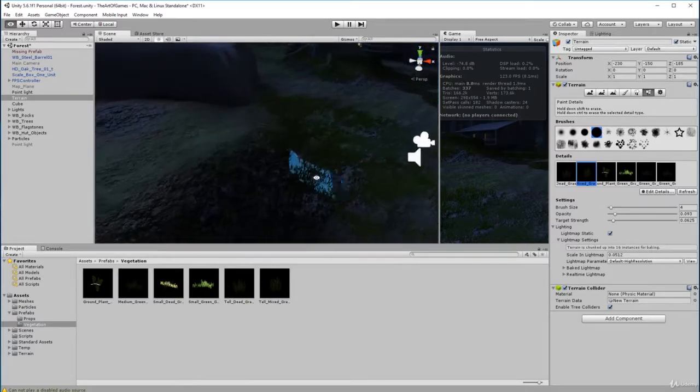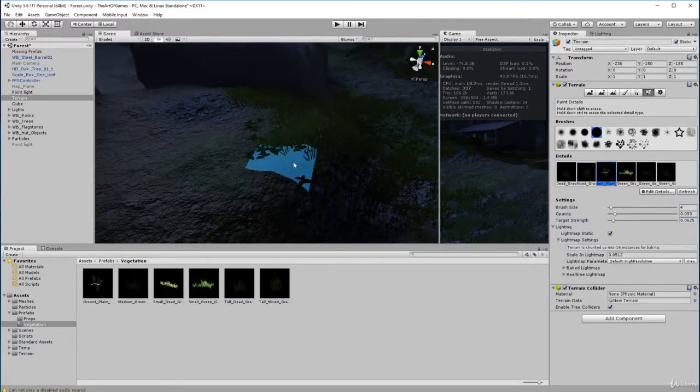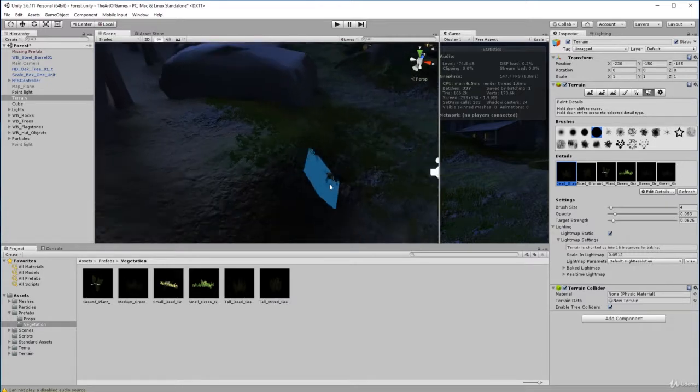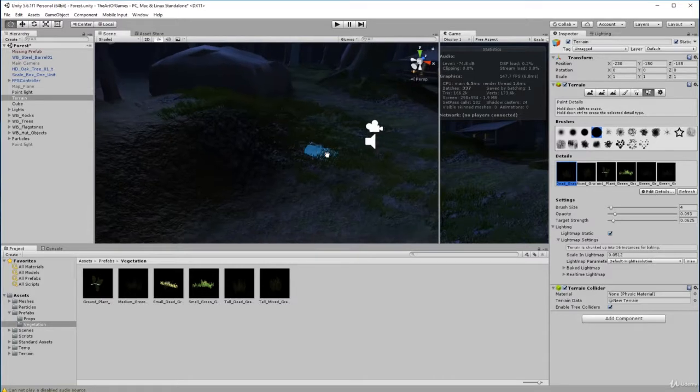You've got to be careful about how much you paint on this, because of how much of this you drop down. If your computer's starting to chug, then you need to dilute it a little bit and not go too crazy with it, because this is an art course.